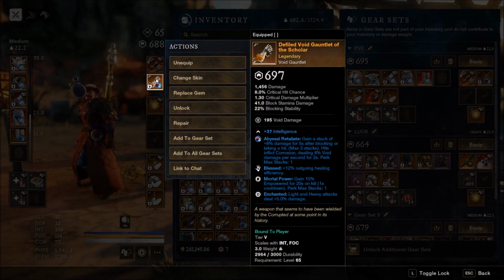For your weapon perks, you need Enchanted. Also, Refreshing Move is nice in the early game if you don't have crazy amounts of cooldown effects coming in, but once you get into an end-game Void Gauntlet, you don't need it, because you're going to see cooldowns do not matter at all with this build. So Enchanted, Mortal Power, just getting empowered for a long time after you snowball one kill, that's huge. And then you can have whatever in the other slot, but I like Blessed.